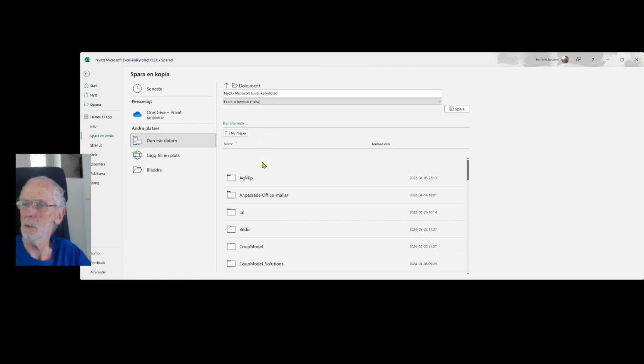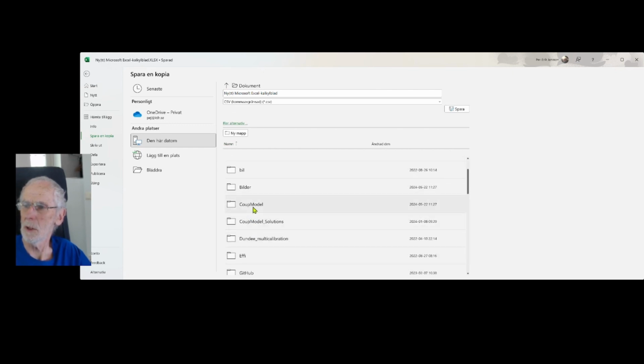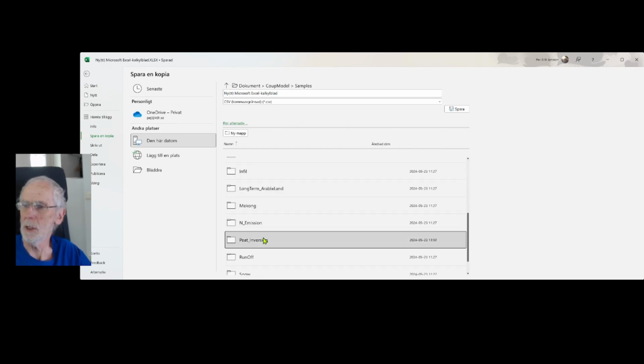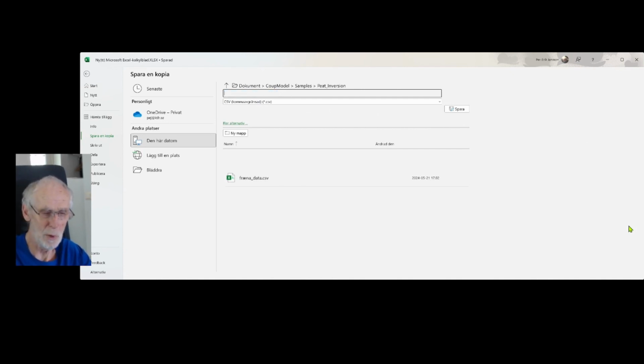So we go back to the CSV format, look for that here, comma separated format, and now this should be also up to a position on our computer, and I will identify now just this directory with the Peat inversion, and then we see that we already have one file there, but we should just give a new name now, and I call this location 3, since it is location 3 and not location 4.